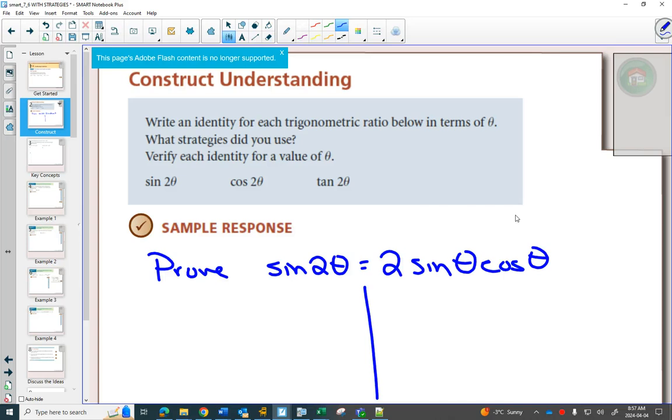Right? You laugh at it, but it's so easy, you're not thinking, you're thinking about the next step, and your brain is like, oh, 2 ones. And you're like, oh, 2. But what I can do with this 2 is I can say, well, 2 thetas is the same as a theta plus a theta. And that seems so basic that sometimes we don't even think in a proof that we should try something basic, because that's too easy.